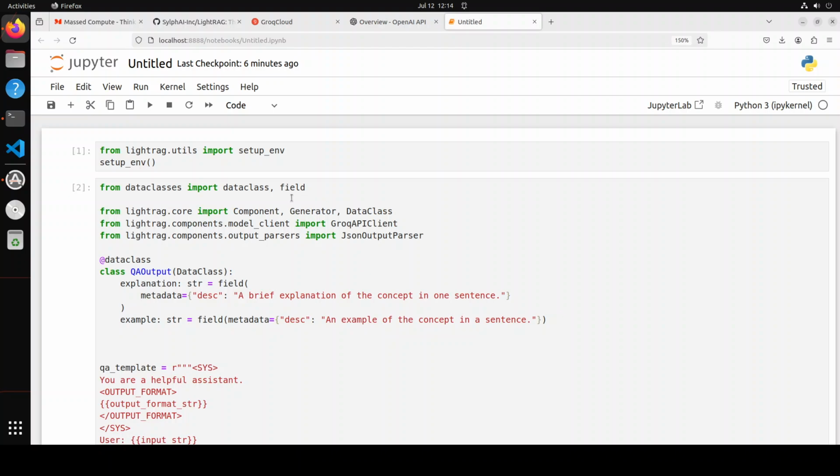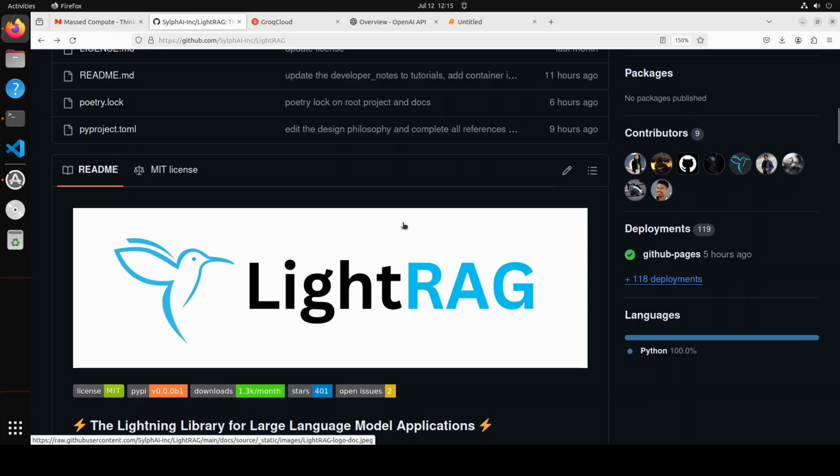And of course, I just gave it one line. You can just feed in your text file. You can use PDF files by converting them to this data. There are a lot of things you can do with it. And as I said, it is a very, very new project, still evolving, but I'm more than sure it is going to be more flexible as time goes by. But this is just a starter. I think I will be covering it more from different angles in the coming days, especially when they announce the Llama support. And as I said, I will drop the link to the code and you can just try it out by yourself.